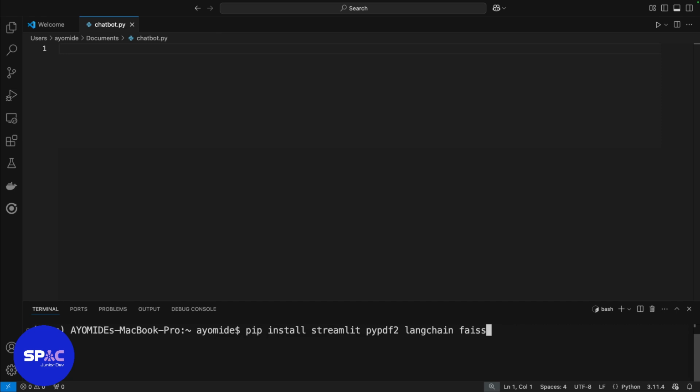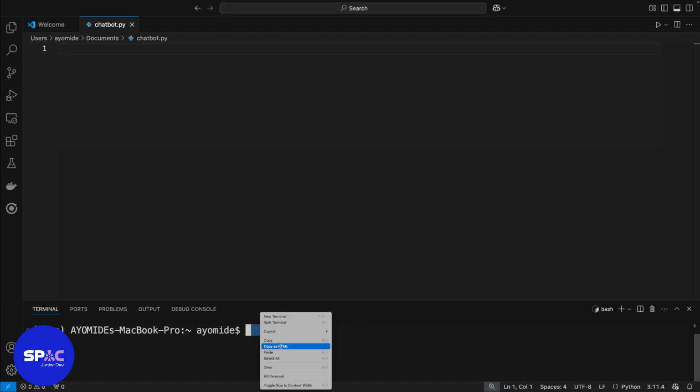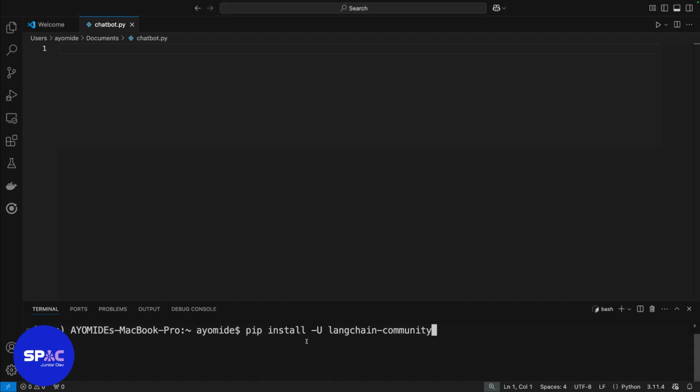Okay, so when you are done installing that, I think I have to install some other things, which ideally I shouldn't need to install, but I did install them. So just install them for us to have the same result. So pip install, then dash capital U, then langchain-community. Again, I've installed that. Then I did this one too, pip install openai.